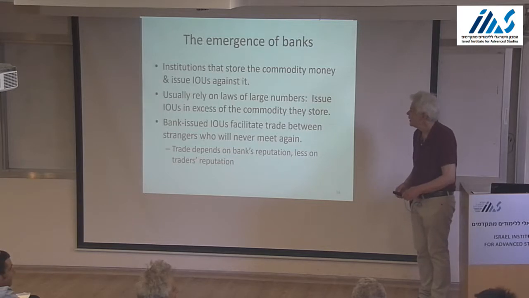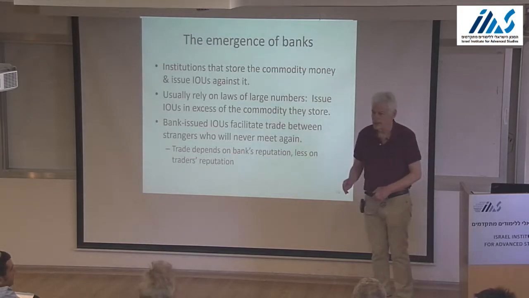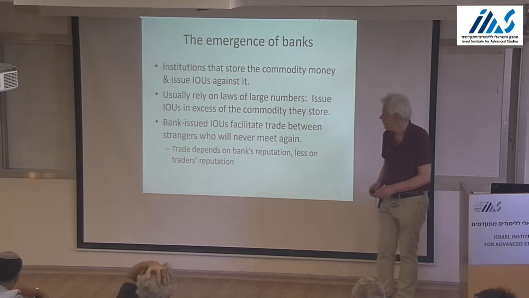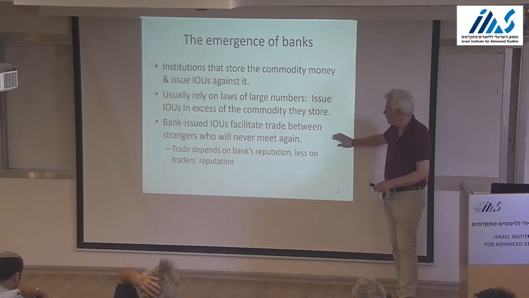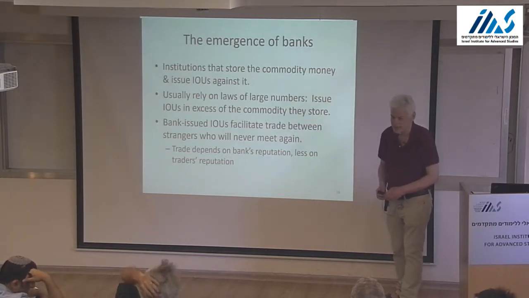Okay. So the institutions that store the commodity money and issue the IOUs, the next step is they say to themselves, wait a second, the in-traffic and out-traffic are more or less the same. So I can issue more IOUs than I really have stuff in my vault. And that's where fractional reserves come into being. And that's even better until it's not better. Then you learn about financial crisis if this doesn't work.